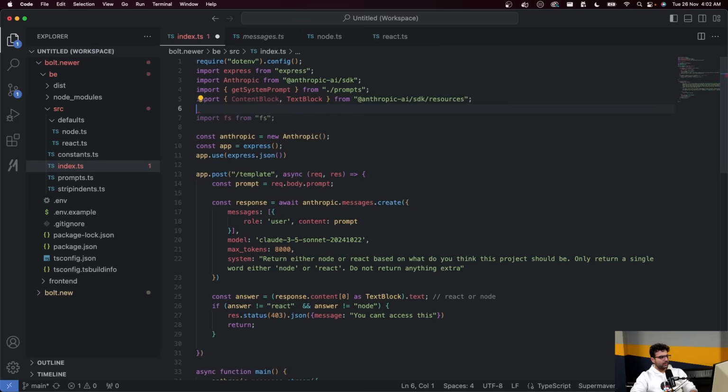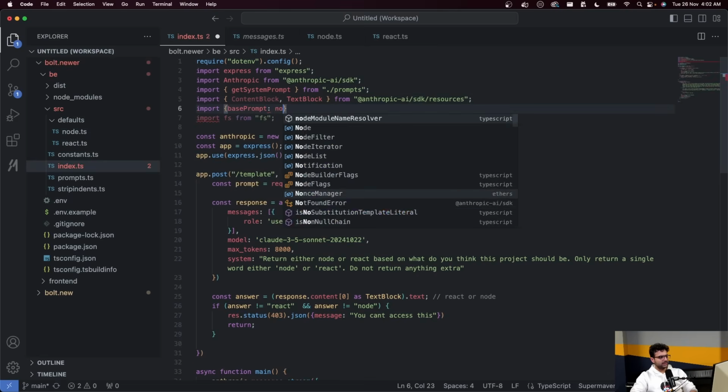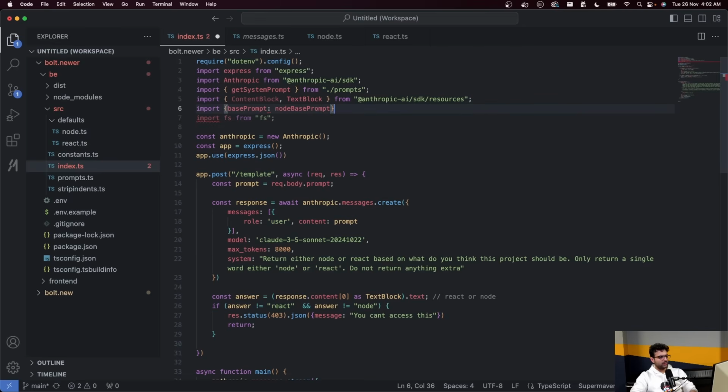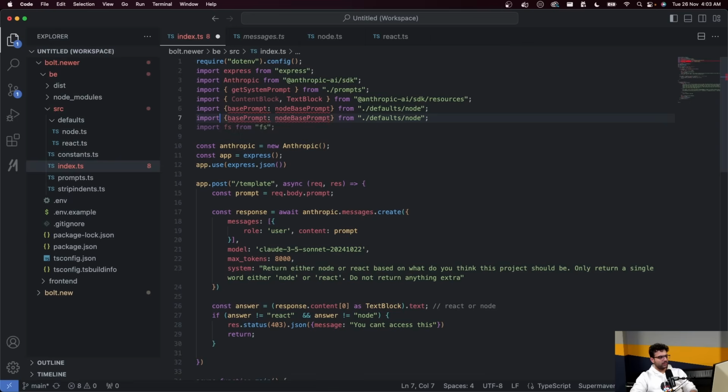So import base prompt as node base prompt from /defaults/node and base prompt as React base prompt from /defaults/React.